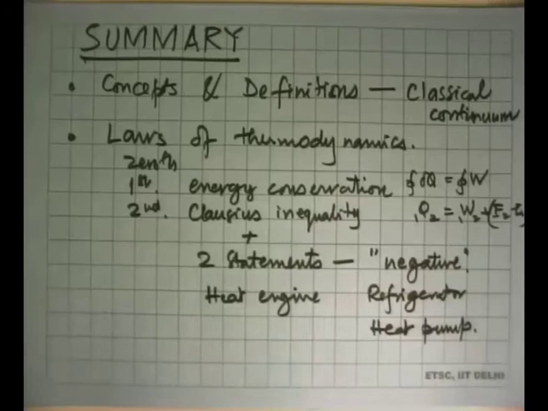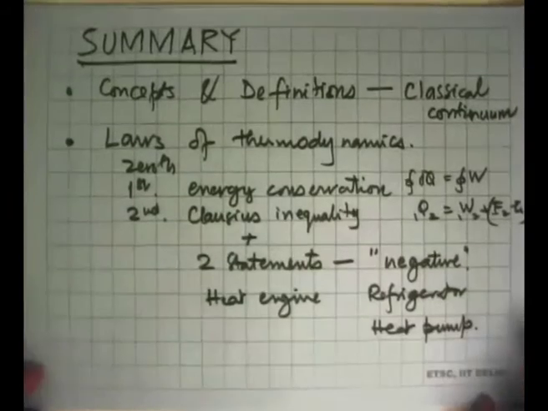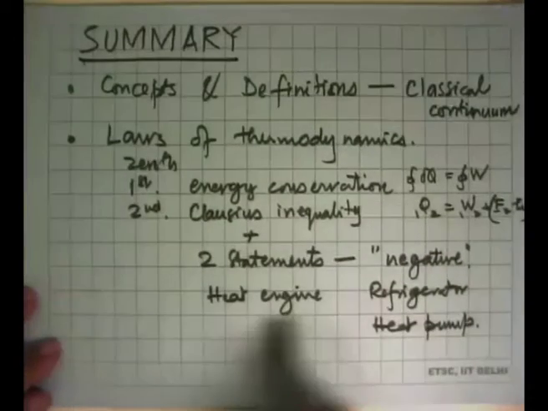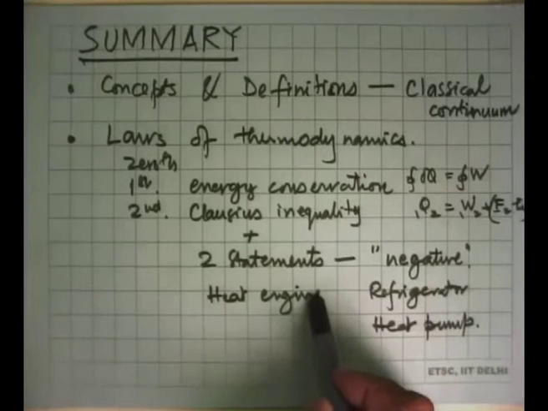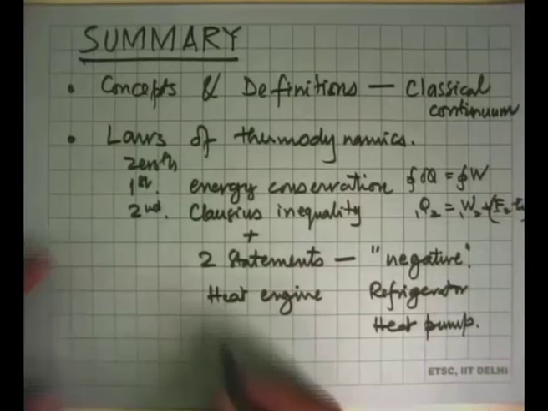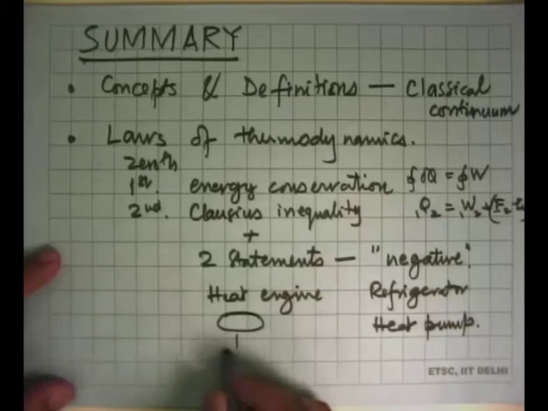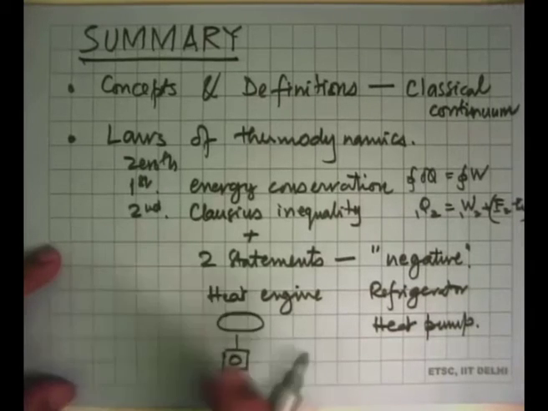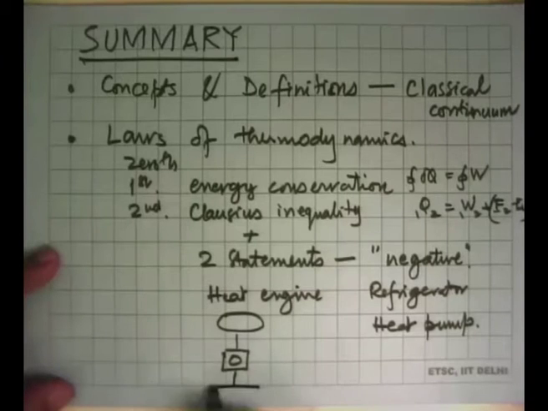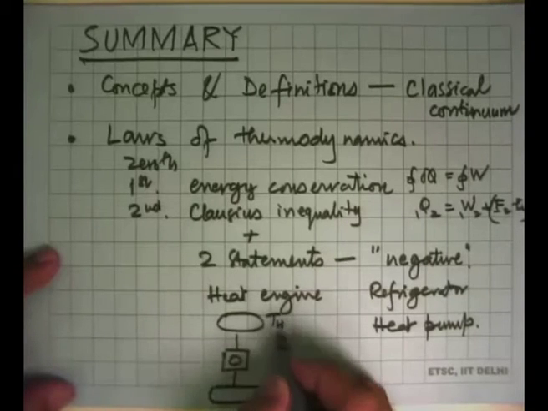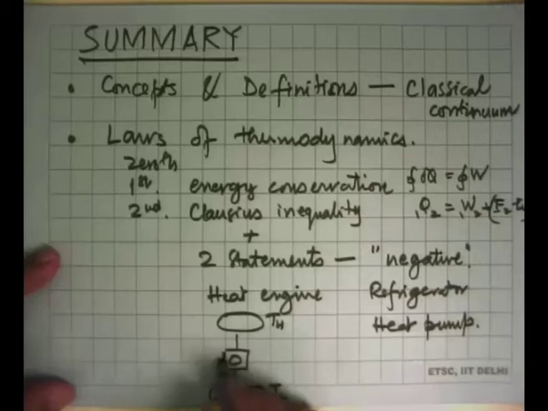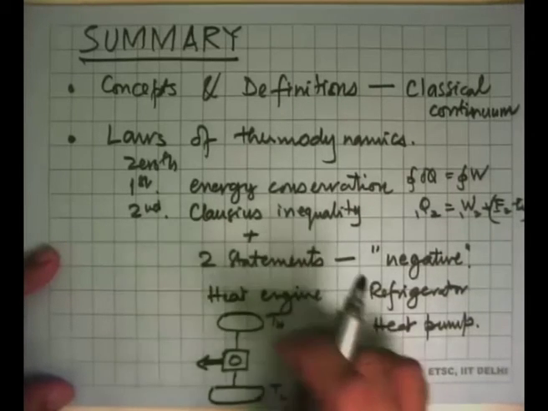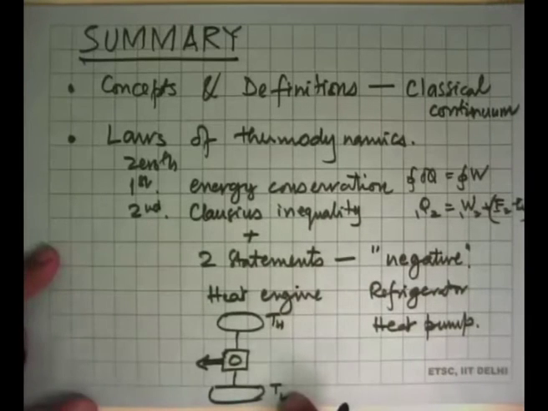So what we did was say, okay, we are going to make a process run in a cycle, which is what the Clausius inequality was telling us about, and what do we need to have as the essential components of a heat engine? That there has to be a high temperature source which gives heat to a system operating in a cycle, and you have to reject some energy to a low temperature reservoir. In the process you get work. So this was the necessity why TH and TL have to be there.